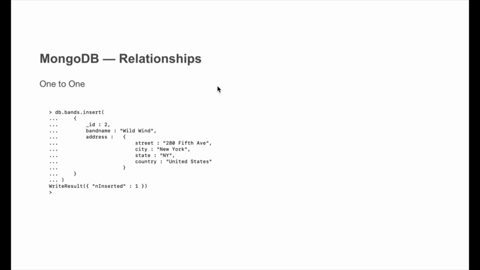For instance, we have different bands who performed at different events. But if we had a particular band who only performed at a certain event, and that event was known to only feature a specific band, then that is a one-to-one relationship.